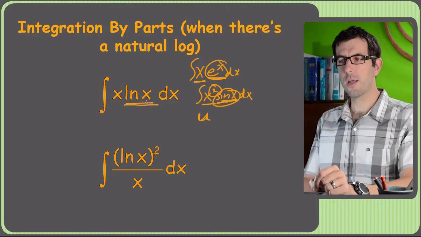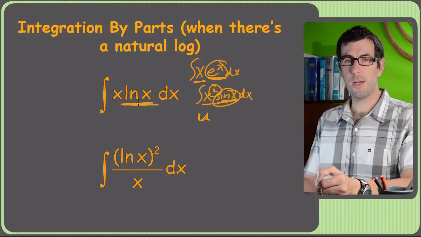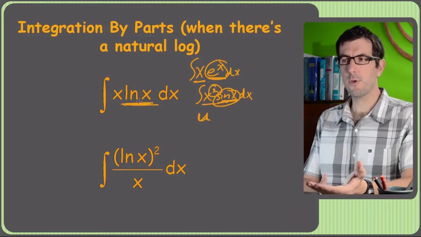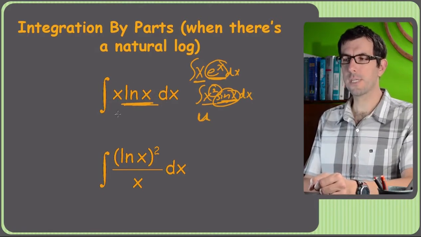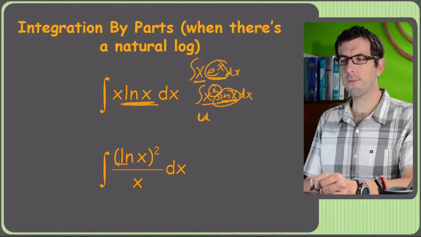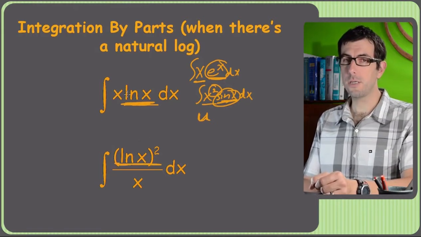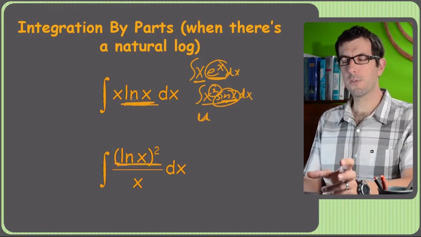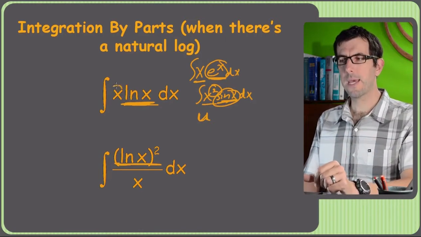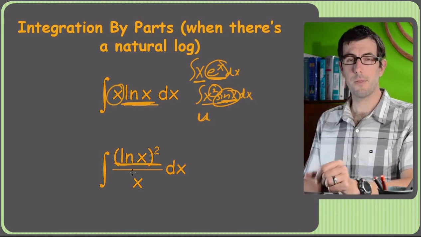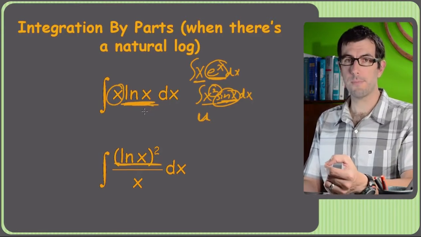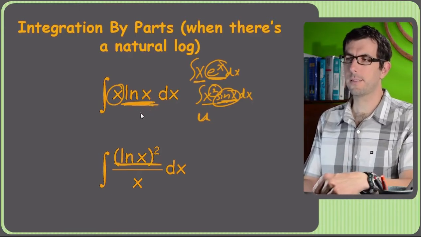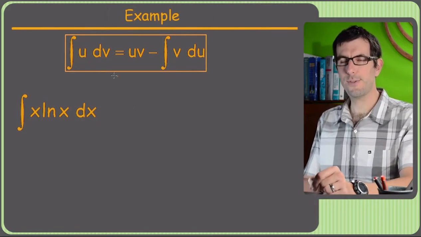But when you have a natural log involved, the derivative of a natural log is actually just 1 over x. So it pretty much just automatically goes away the first time you take its derivative. And that's why we're always going to set the natural log term, whatever it is, equal to u. So in the integration by parts formula, things trade places. The x term ends up being the dv term, and the natural log is the u term. You'll see what I'm talking about in a second. You'll see how easily this goes.